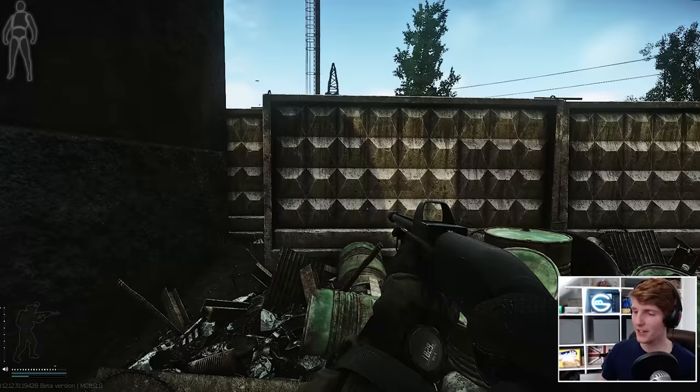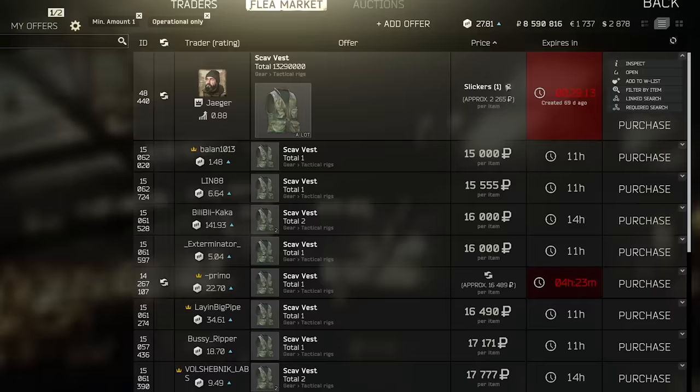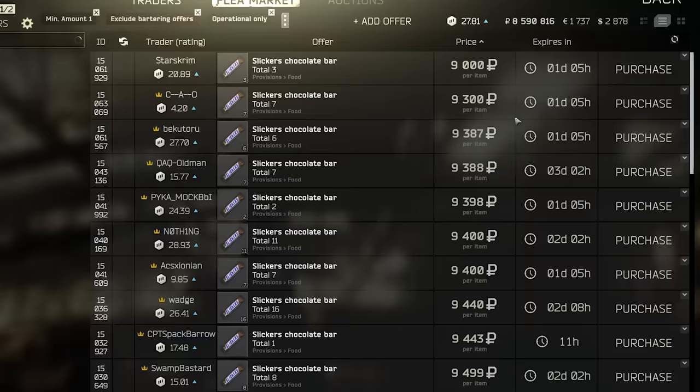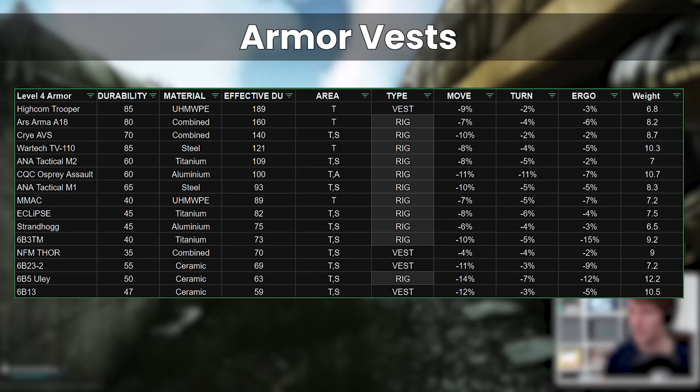For the scav vest, the Jaeger Slickers barter is almost always cheaper than getting them from the flea, but the real limitation here is that you can't wear any armoured rigs because of it. As we're using shotguns, you most likely want to use a budget kit, but that severely limits your choice in Class 4, as there are only 4 actual armours.